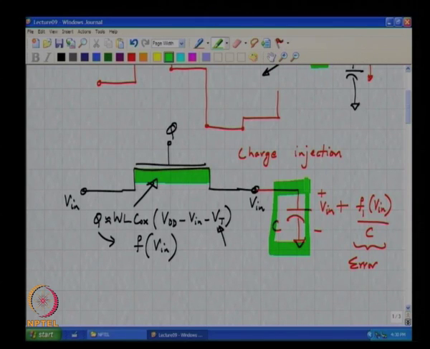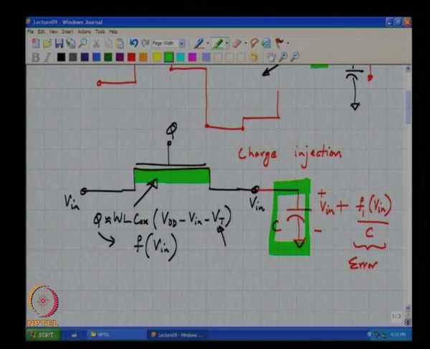While the MOS is turning on, this charge had come in and then it is going out, right? So, it is like cancelling. No, but what you are looking at is the held value on the capacitor, is not it? So, what you are interested in is the final value which is stored on this capacitor after you open the switch. But when you close the switch, of course, this needs charge and some unknown fraction of that charge will come from the left and some of it will come from the right. It is likely that it compensates, but that does not really help me because I have already used the information. All the information is in the held value, correct.